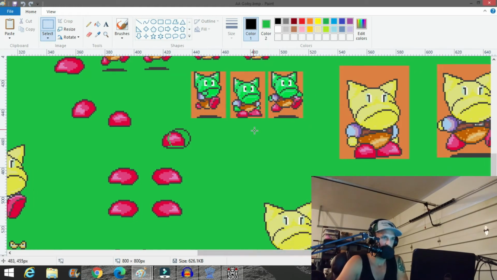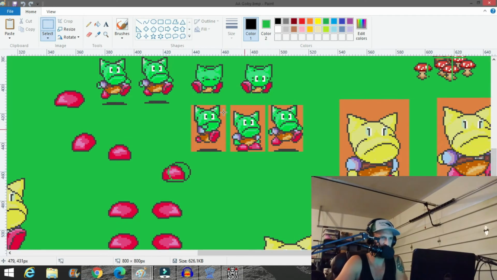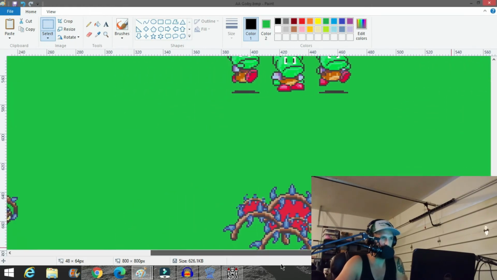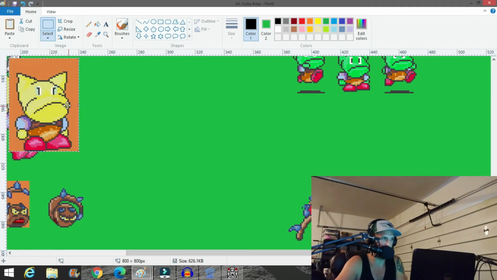So I think this is kind of when it first hit me. It's like, man, you know what? I'm going to use the whole ellipsis technique that I was just showing you. I'm going to draw them in a 48, or what is it, 24? Yeah, 48 by 64, which is this space right here. I'm going to draw him in that, and then I'm going to scale him down. He's not going to scale down perfectly because there's just not enough room in this box, but it'll scale down to a point that's manageable.